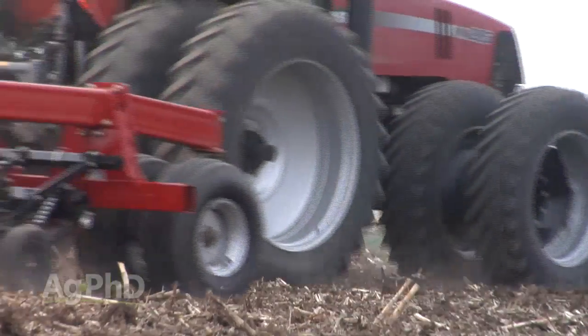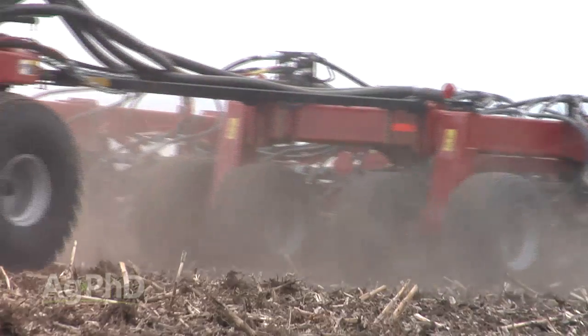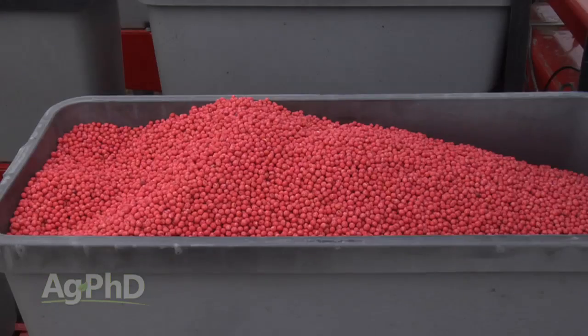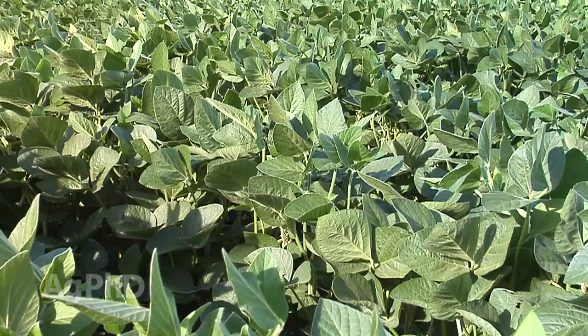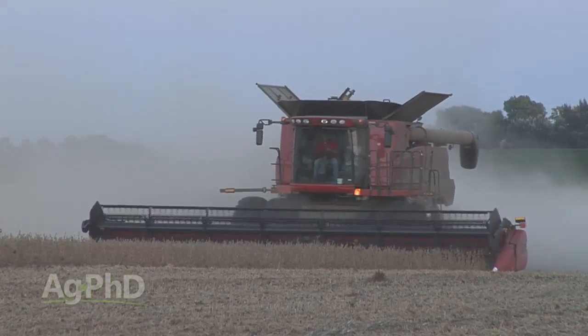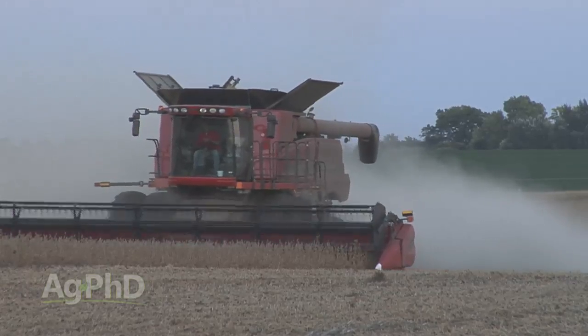Then we'll look at one of the big things coming down the road for planters that's already available for drills and is just coming out in planters too: variable variety planting. Research done by South Dakota State University, Raven, and others has suggested that a yield increase of 10% or more is realistic. I can easily see that for some of the fields on our own farm.